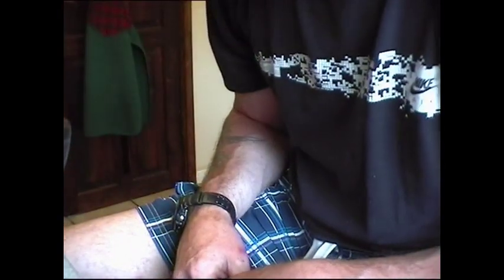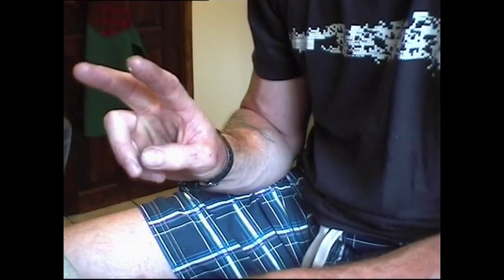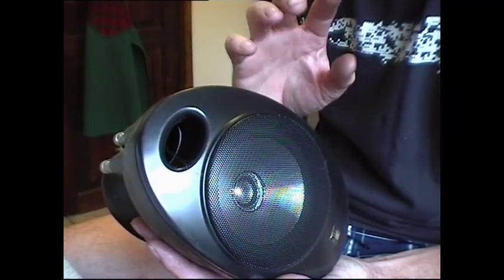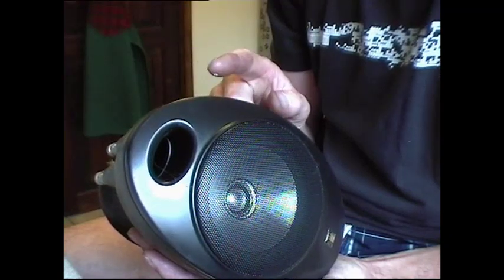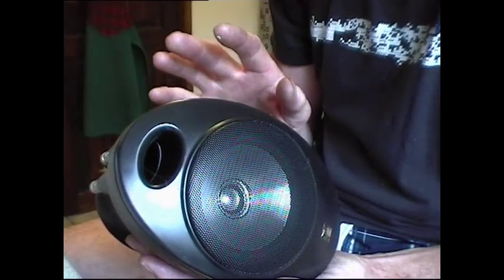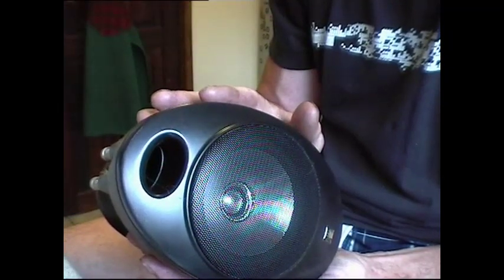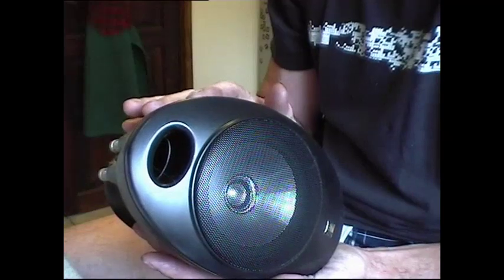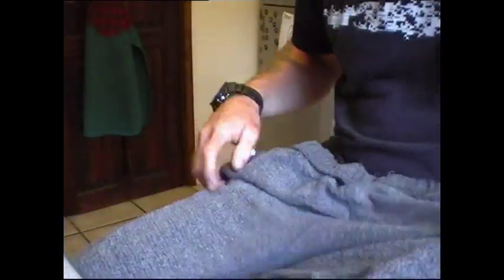So, to fix this problem, there are two options. One, you can either strip all the paint off, and undercoat it and spray it gloss, which I've done on my center speaker. Or there's another trick you can do, which will bring these back to shop condition, and it'll take all this sticky mess off. So what you're going to need, YouTubers, is something for your lap, because this is going to take half an hour. There you go, and a rag.